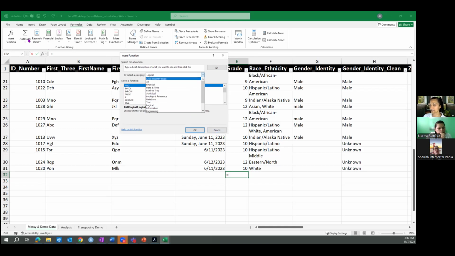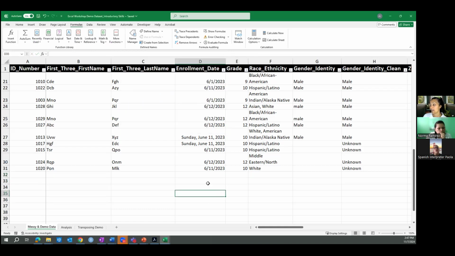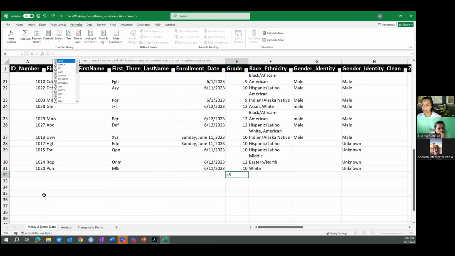And so some people, this resonates. Some people, the function library up in the ribbon resonates. And then for other folks, you can actually just build it right here in the cell line, where you can say equals. And especially for the really common functions, that's where I would say you're starting. You want to add things up.